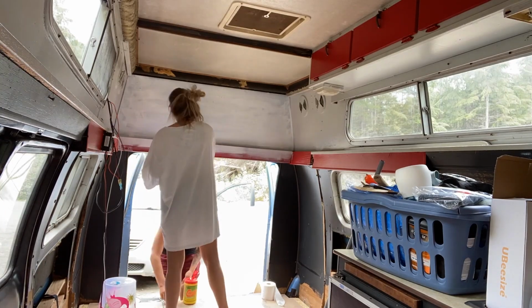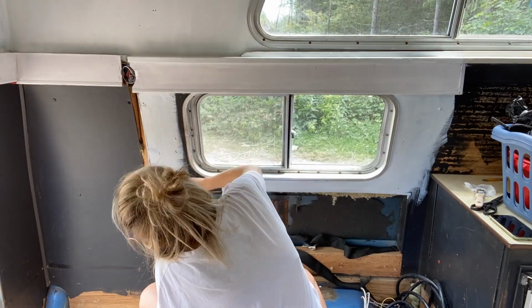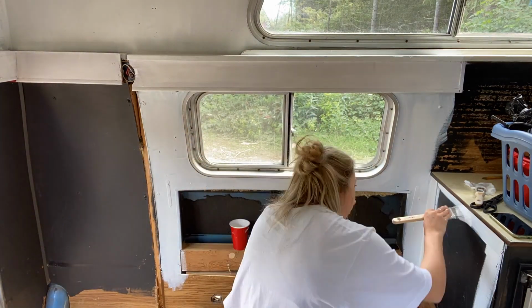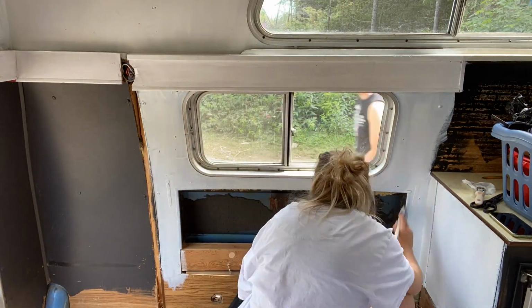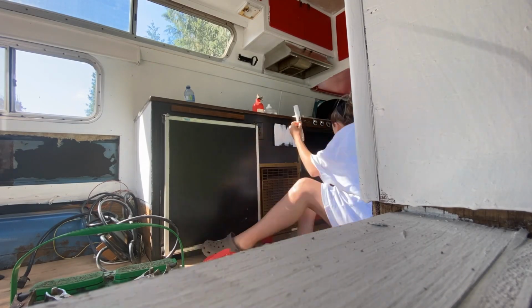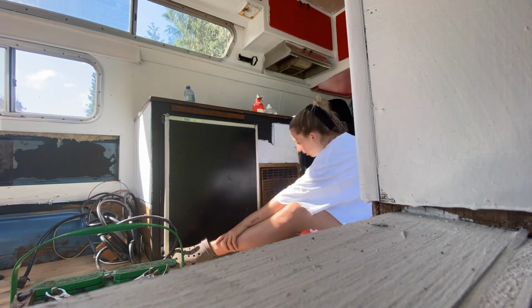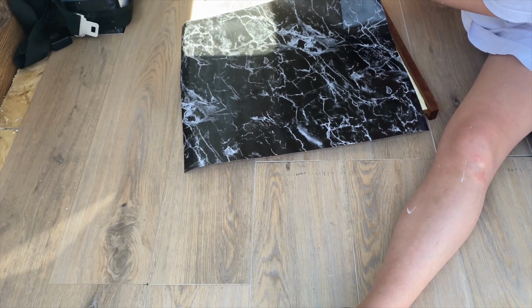We bought the most expensive, high quality white paint you could buy, but unfortunately, we still had to do a few coats, and honestly, it probably could have used another one. Covering up black and red is definitely a bitch. My wrist felt like it was going to fall off for days after this, but hey, van builds, am I right?